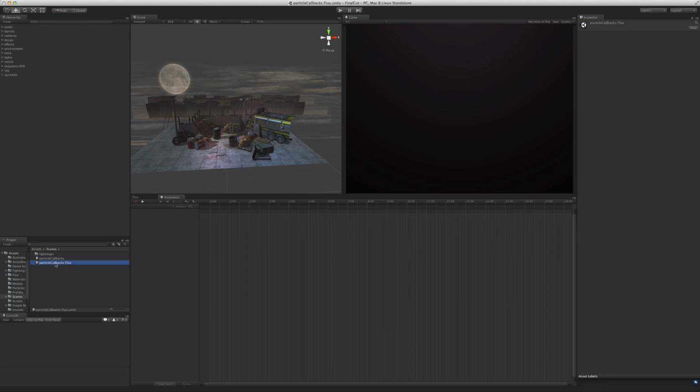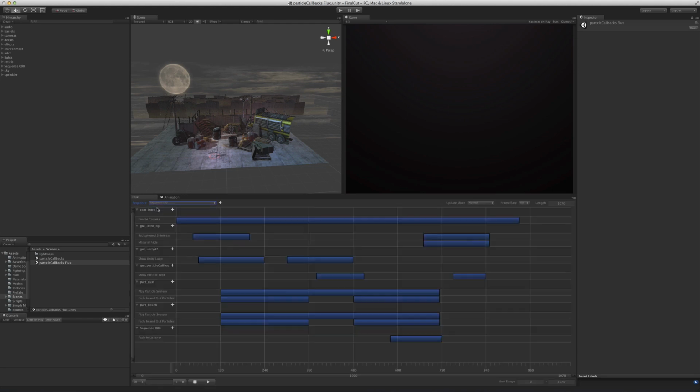Now let's see how the same result could be accomplished with Flux. As you can see straight away, it is much easier to discern the relation between elements being animated. If you look at it carefully, there are a few similarities with a Unity animation window. On the left, there's a sidebar that shows what things are being affected, and on the right, there's a timeline. At the bottom, you can see a time scrubber and some buttons to control this sequence. Now let's see how this behaves.